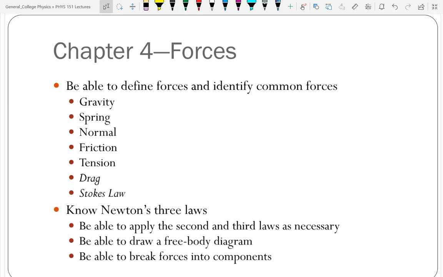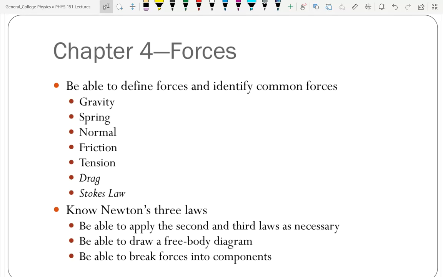That means that if a car hits a person and puts a force of 20,000 newtons on the person, then the person also hit the car and put an exact equal force of 20,000 newtons on the car. They put the same force on each other. They're not going to respond the same because the person is soft and squishy and the car is not. So the response to the force is different, but the forces are exactly equal and opposite.